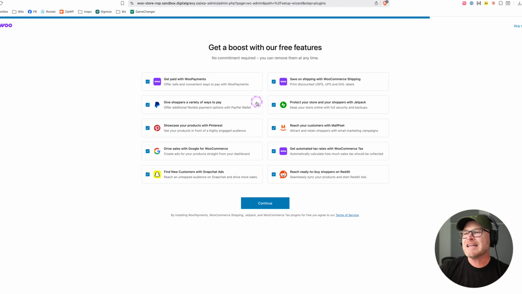Okay. Now, I got to this screen the other day, and it pissed me off immediately. All of these things are, I believe, services from Automattic. And this is their way of saying, why don't you just preload a bunch of Automattic stuff? I only found that out after the fact. When you opt into one of them, it tries to force you to create a WordPress.com account. Very annoying.